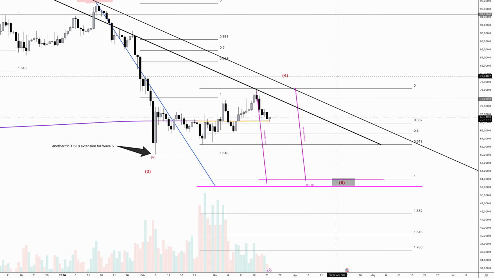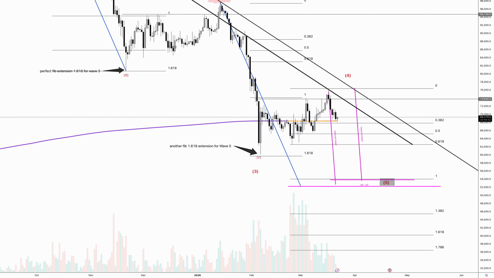We talked about this in our previous video. I think we should look at our previous video. We've got this trend line, so we've got the Fibonacci there. The 0.5 along with this trend line is a good support level.